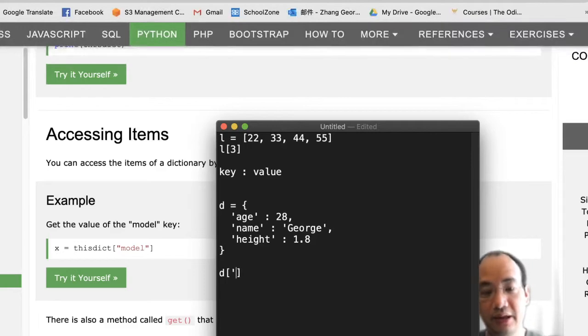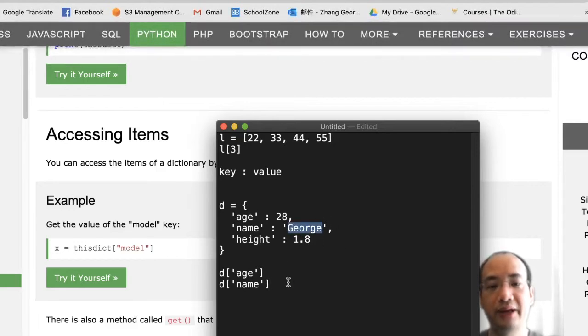And the key is a string, so I have to say the key age is 28, so I can get 28. If I want to get my name, you have to use D name, and now you can get George, which is a string.